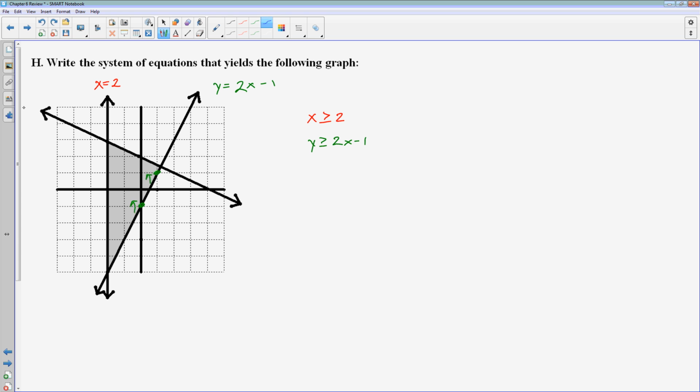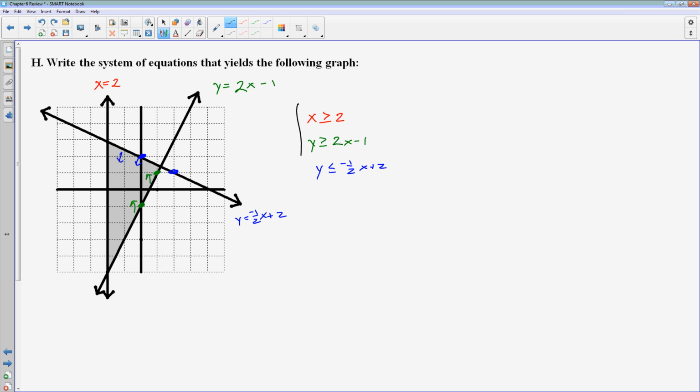And then the last one, this line that's sloping down has a y-intercept of 2, so it's going to be something plus 2. And if I pick 2 points that the graph goes through, I have 1 point here, looks like it goes through that point. That's down 1 over 2, so that's a slope of negative 1/2. And I shaded below that graph, which means y is less than or equal to negative 1/2 x plus 2. So there is your system of equations for this problem.